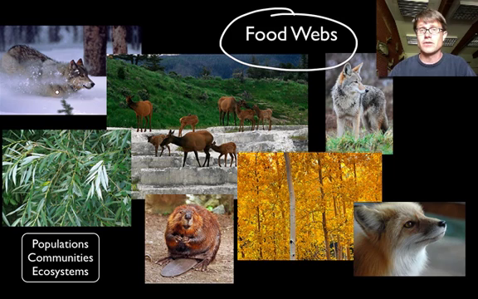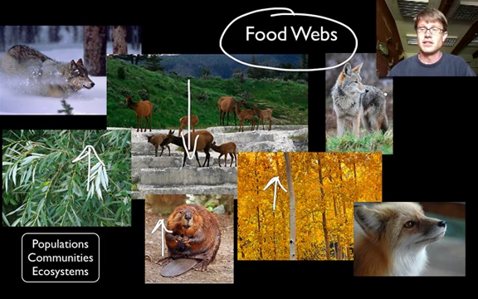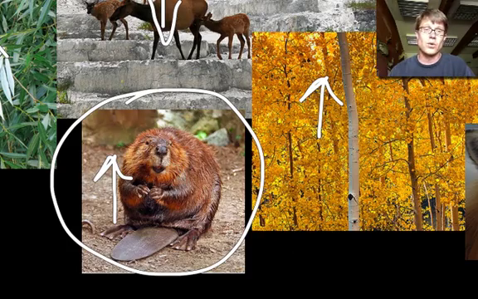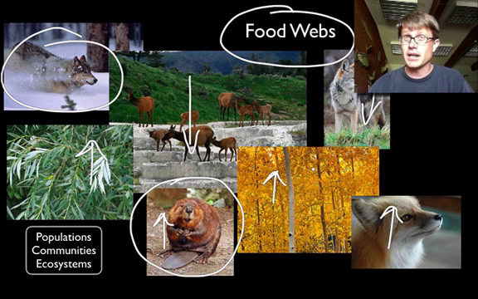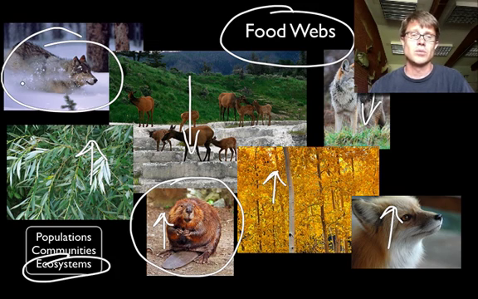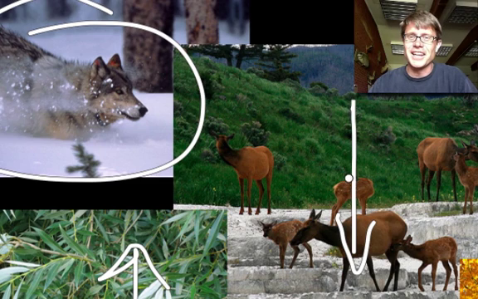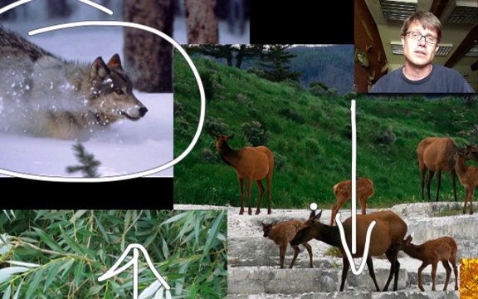Since we reintroduced wolves into Yellowstone Park, the elk population has taken a dramatic drop. As a result we're seeing increases in aspen and willow, and a decrease in coyote population. And we're just talking about biotic factors — because what happens to beavers? Beavers build dams, which impacts the flow of water, slows it down, creates ponds. That's now an abiotic factor. You can see how just one species can have huge repercussions throughout an ecosystem — affecting biotic factors, affecting abiotic factors. Is that good or bad? It has returned balance to Yellowstone Park, but if you're an elk hunter it's had a huge impact on that population. There's probably no one right answer. It does show you the complexity of life, how it's interconnected, and how changes in one area can affect populations throughout.